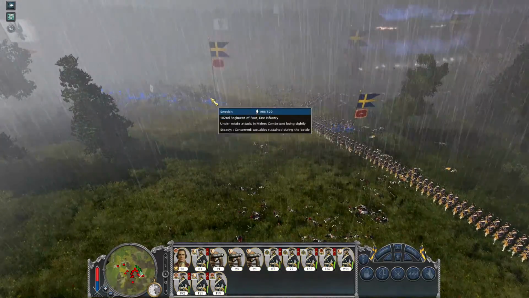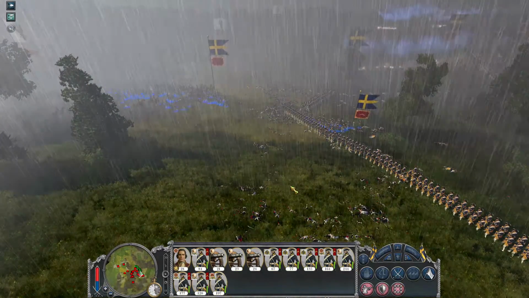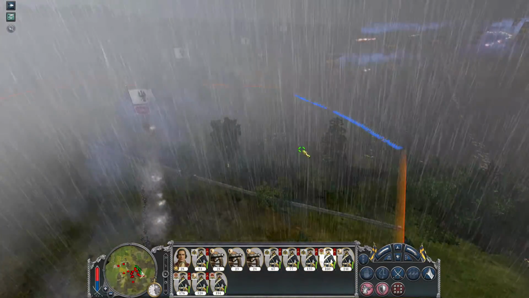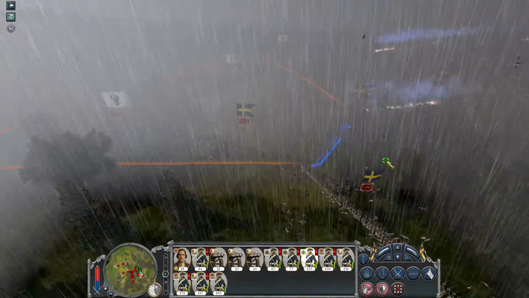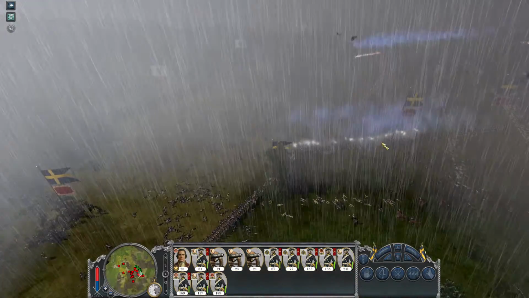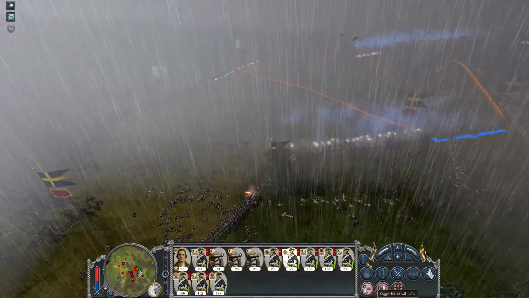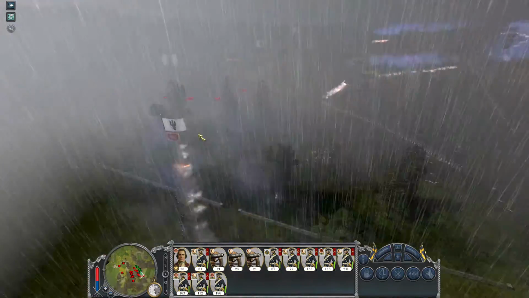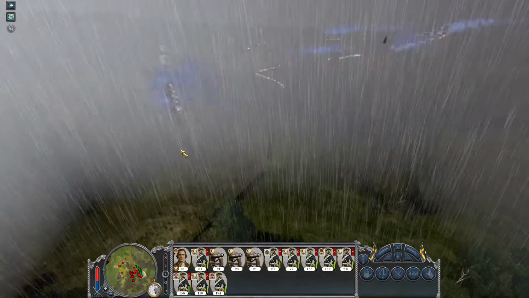Quite a bit of dragoons coming in. Form square to protect yourself. Oh, I forgot to tell you guys to fire at will. That's a major issue. Dragoons being pushed back. These guys kind of ish.